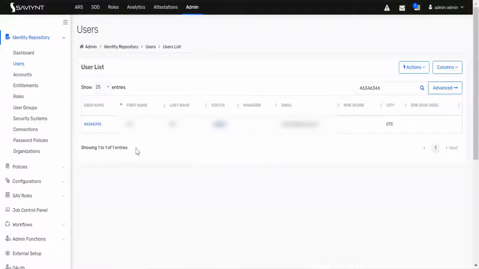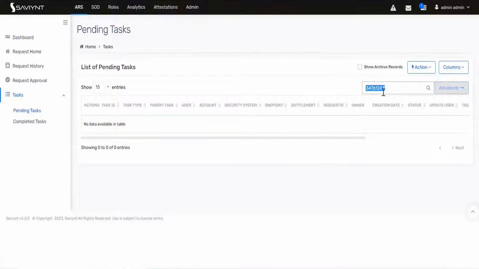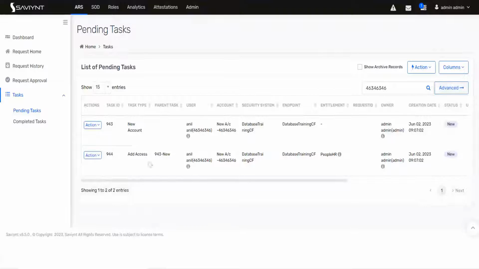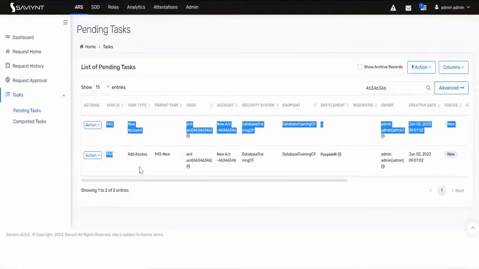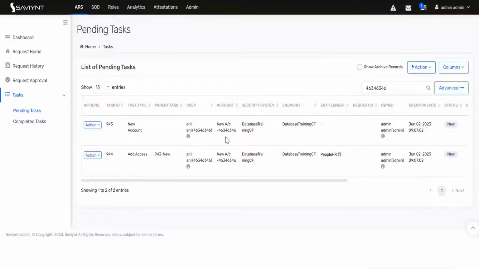So this is a user, and if I go to the pending task, right. See, it generated the pending task for me. So this task, if I provision through the WS retry job, you will get an account. So for the provisioning part, it was just importing the thing.